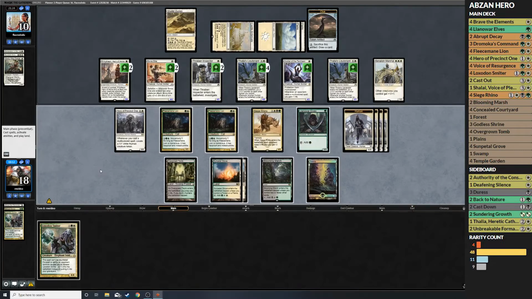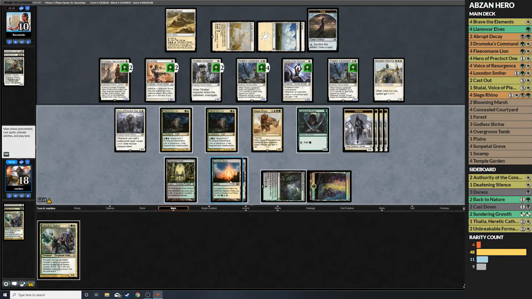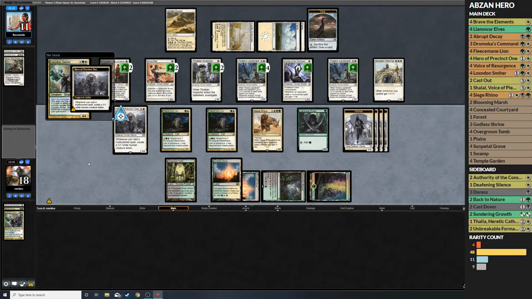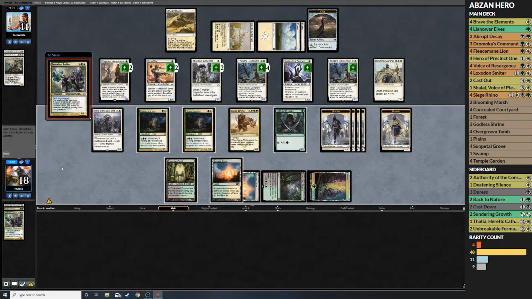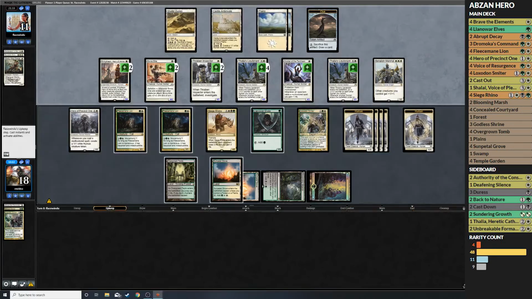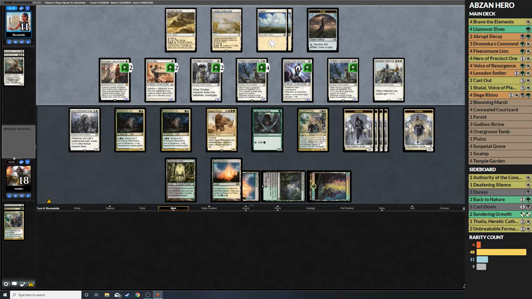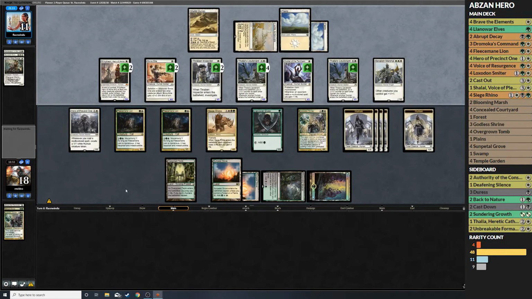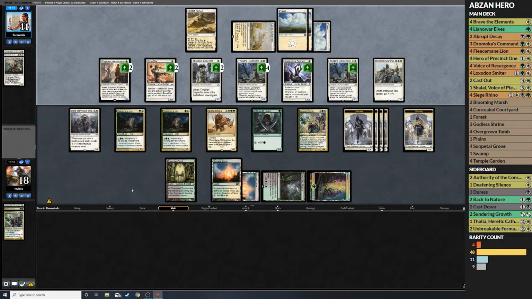Brave, Brave. Nope. So now they have really, really good blockers, so we're going to pass. We really need a Brave, and they also need a Brave. It's just a race for the elements. We can monstrosity stuff next turn, start making some indestructible blockers, which is always a good time.